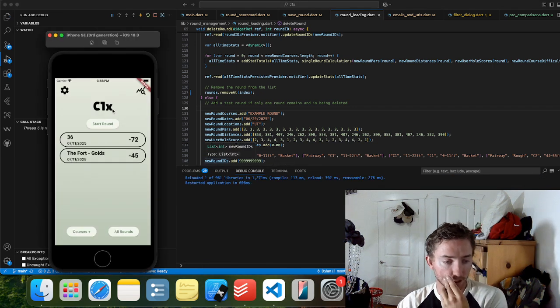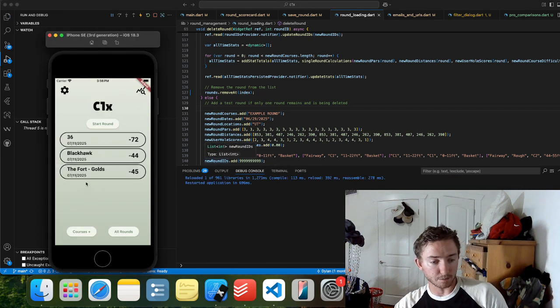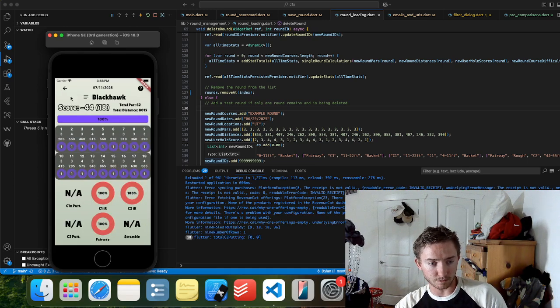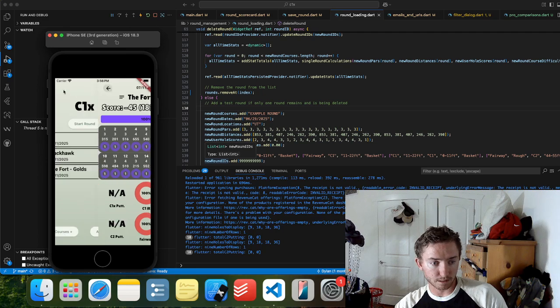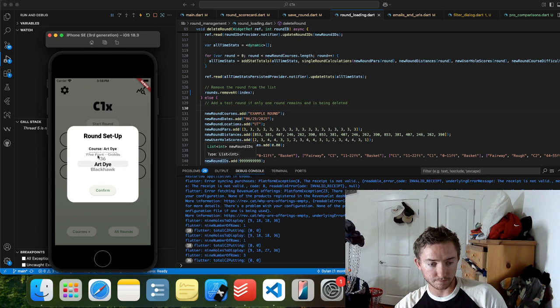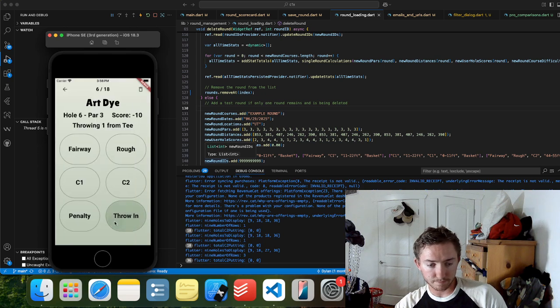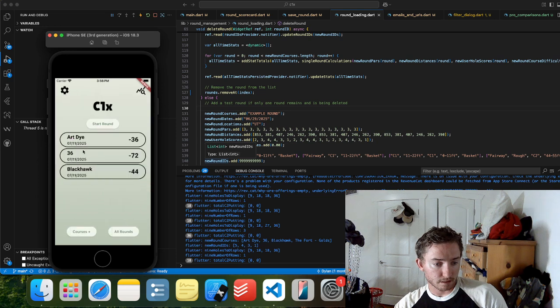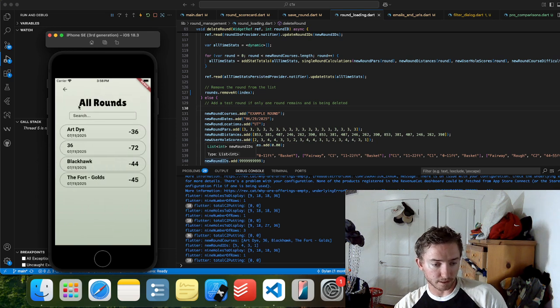Let's go add those rounds back in, and then we can test it. Showing up now again, I guess because the delete didn't go through. Is this still working? Yes. All rounds. Let's go score one at art die as well. All right, so art die 36 Blackrock, the fort.